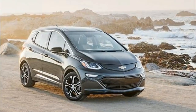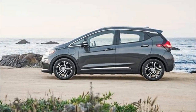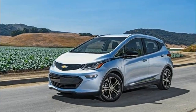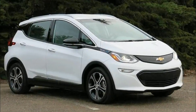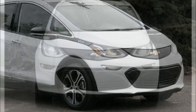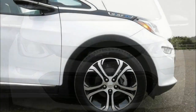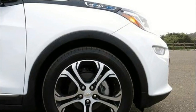Consumer sales of the Model 3 are expected by early 2018, whereas the Bolt is on sale now. Tesla currently markets lower-volume, higher-priced offerings: the rear-wheel-drive Model S sedan at a $68,000 starting price and the Model X crossover at $82,500. So far in 2017, U.S. consumers purchased approximately 65,000 all-electric vehicles, primarily from General Motors, Nissan, and Tesla.